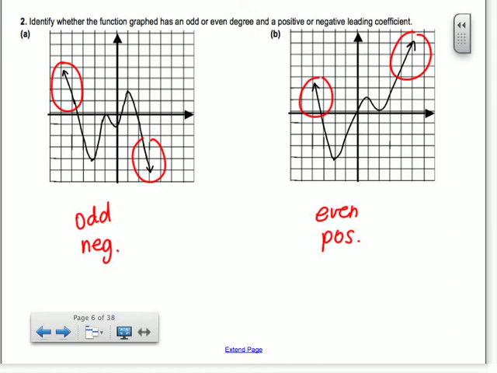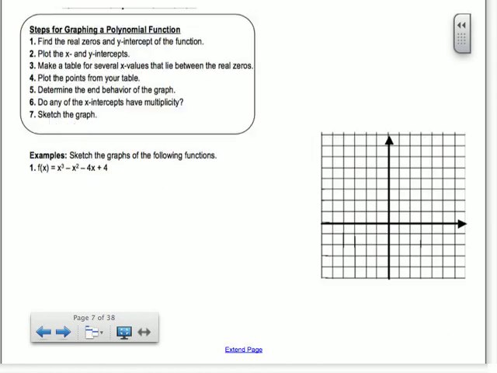Okay. So that's going to help us as we graph polynomials. So we've learned how to graph parabolas. We've done t-tables and things. Now we're going to do harder things, polynomials. So we're going to follow some of the same steps we've followed before. You're going to find the real zeros. Do you guys remember what zeros are? Zeros are x-intercepts, where it crosses the x-axis. And we do that by setting y equal to 0, right? X-intercept, set y equal to 0. And the y-intercept, set x equal to 0.